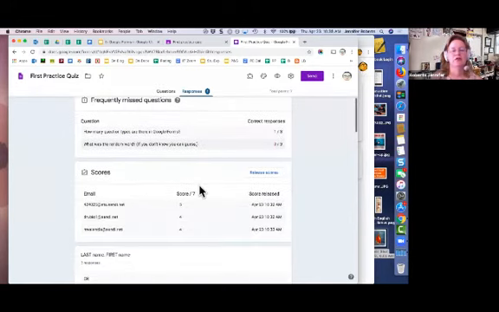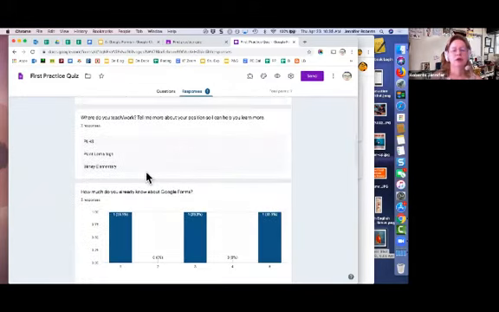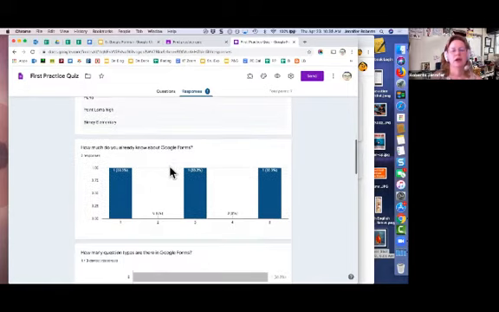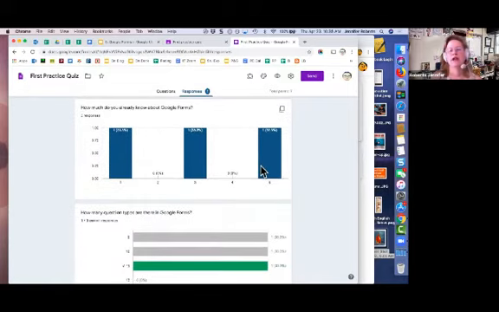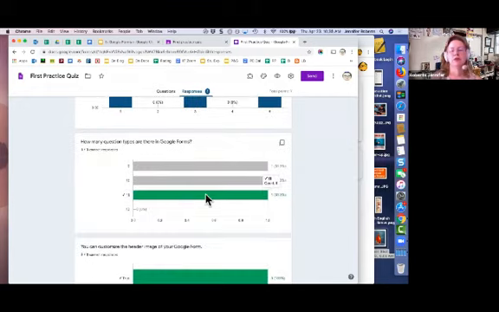We can see who filled out the form, both by email address and by name. I asked you where you work, so I can see where you work. I asked you how much you already know about Google Forms. You picked 1 and 3 because I was Connor and I picked 5. I asked you how many question types there were. It was 11. Right? We worked on that. It was in the answer key practice, remember?